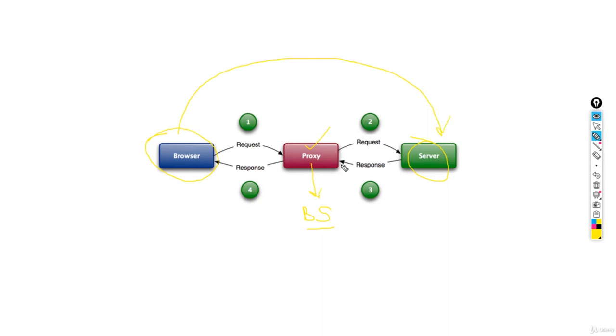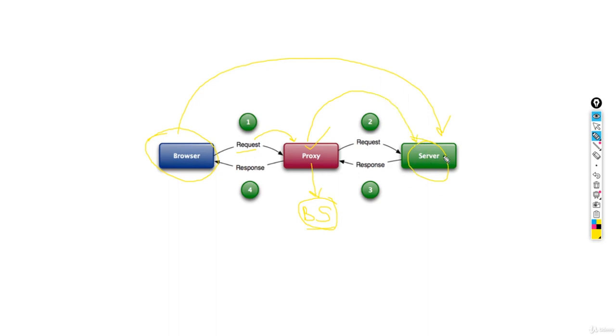But as we are in the middle, that is, a man in the middle as BurpSuite, the request is going through us. It is not going directly to the server, it is going through us, and we are just getting the request from the browser and passing that request to the server.